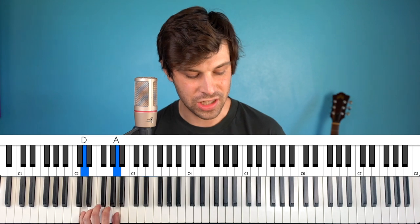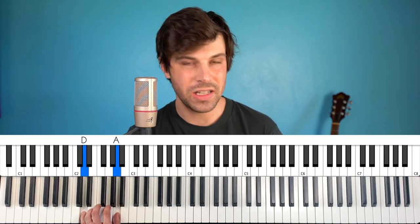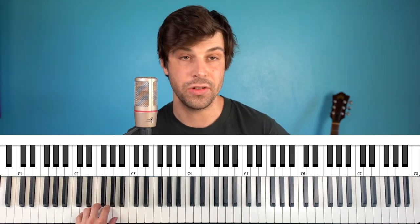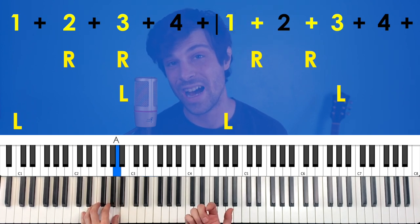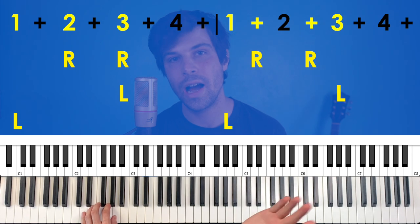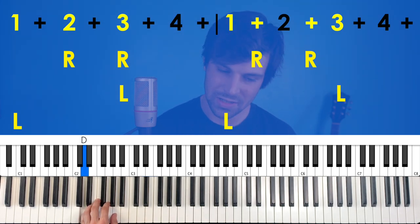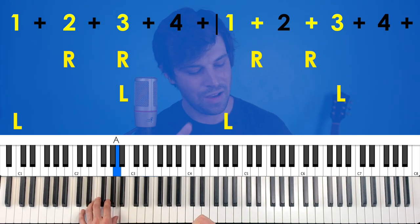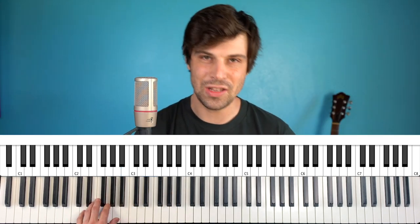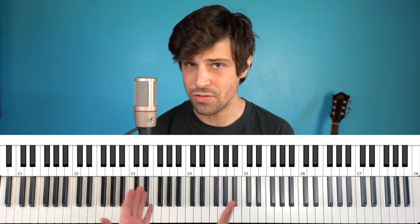And rather than just plunking it out like that, we're going to break it up into a rhythm where we do the D on beat 1, and then the A on beat 3, kind of just rocking back and forth. Spend a little time here if you need, just getting used to that pattern, because we're gonna do it all throughout the song.